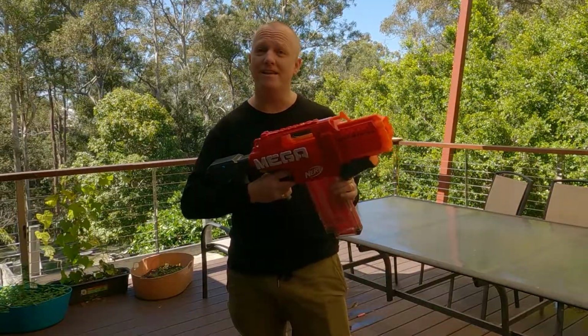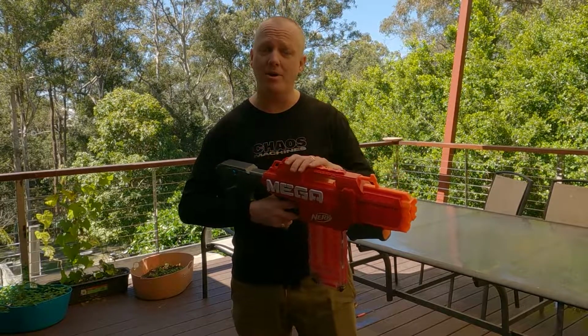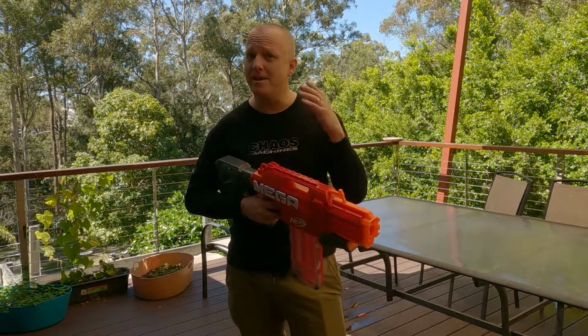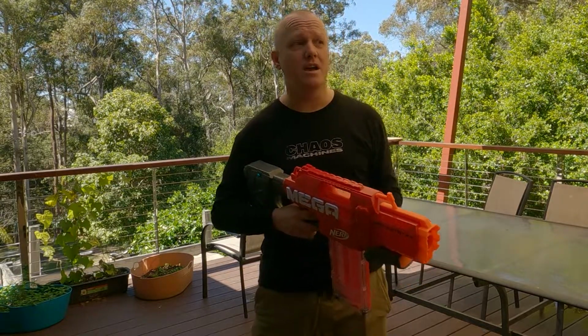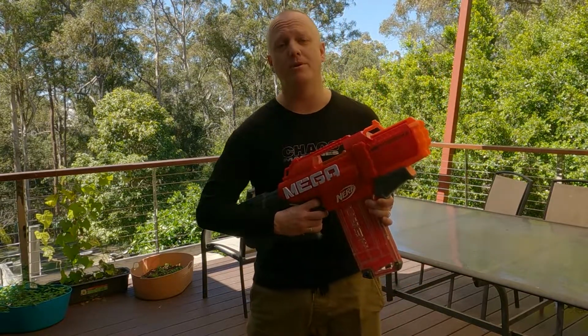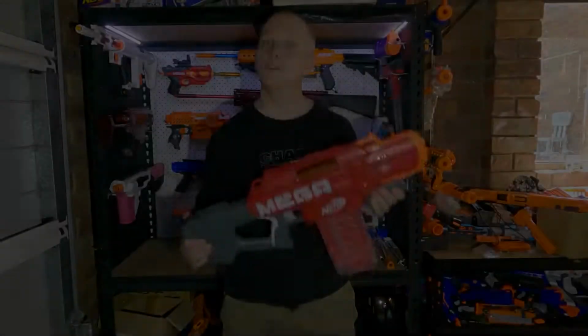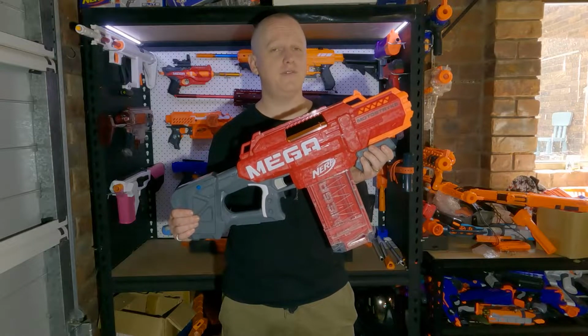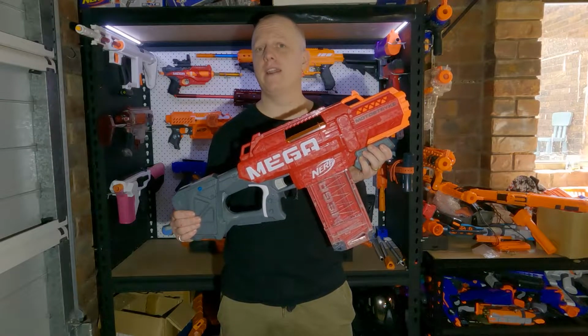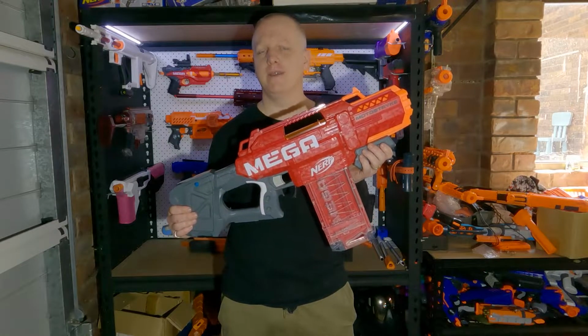If your game types have special rules for different ammo, such as Megas, then maybe getting within 50 to 30 feet of a target, like a shield to bust, that's a viable strategy and a useful weapon on the field. Let's wrap it up. So there you have it. That's the Mega Motostryke. Out of the box, this was hitting 50 FPS. It's now hitting double that at about 100 FPS with regular Mega darts.